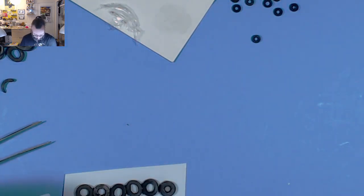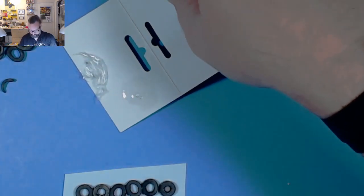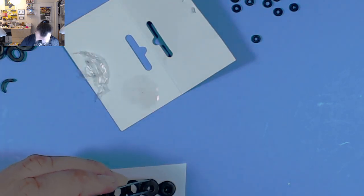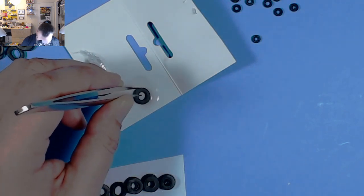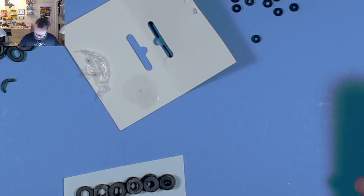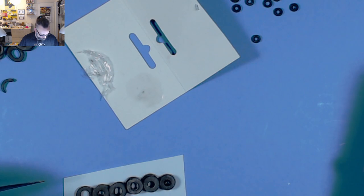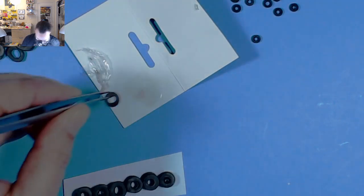All right. How do I want to approach this? From a building perspective, I'm going to do the dippy thing again. Dip, dip, dip. Right, where were we? We were dipping tires in glue and stacking them. One of the most exciting things you can do with your day.